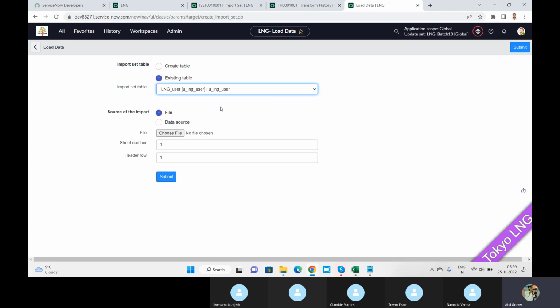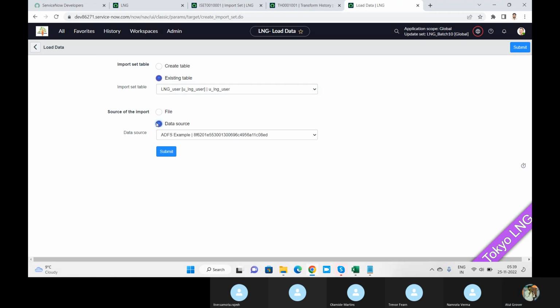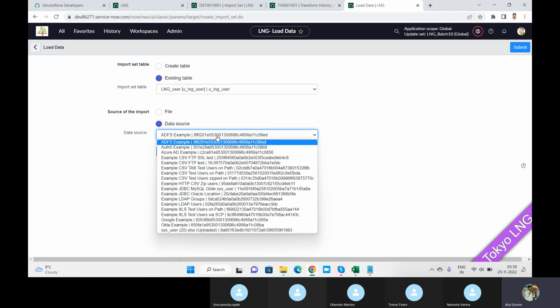If you know that every night a job runs which populates or updates the data, then you can use the data source. You can build a JDBC connection, or a SharePoint connection, or a shared drive connection, and it will work for you easily. When we say the job has run, at a given point of time it goes to that particular location, finds the file name, reads the file, and uploads the data.